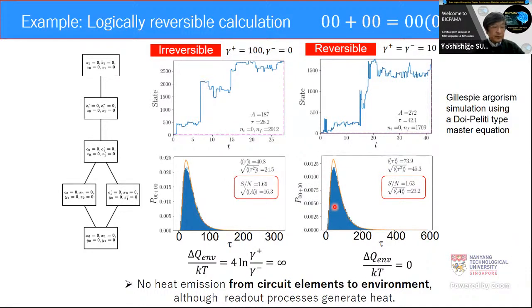The reversible process uses longer time for the calculation. However, the emission of heat to the environment is 0. Okay? The reversible Brownian computing realizes the calculation with 0 energy consumption within a finite calculation time. In addition, since internal information transfer is done by Brownian motion, there is no energy need for the communication inside. Only the input and output processes to the circuit require energy.